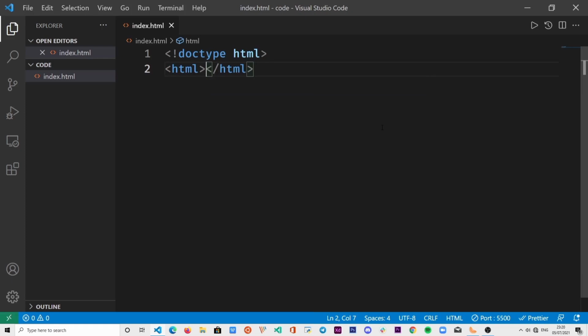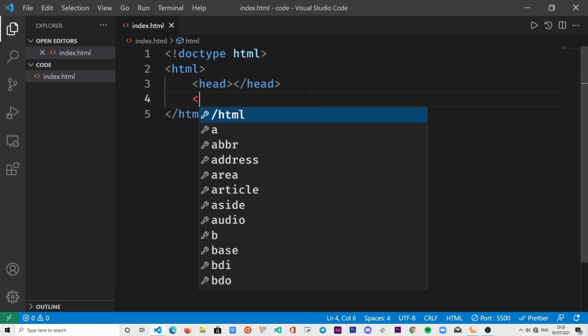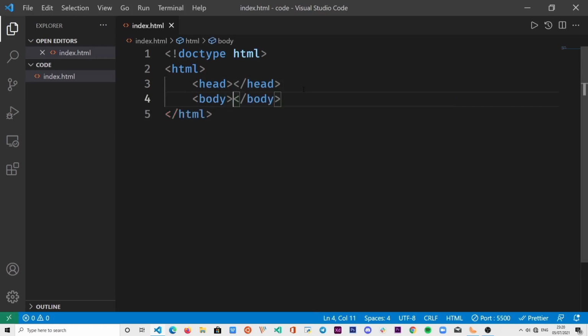So you just press enter, and then now we have to also nest two elements in the HTML root element. The elements that we have to nest in the HTML root element are the head element and a body element. So you bring your head element, and then right after the head element you bring your body element.